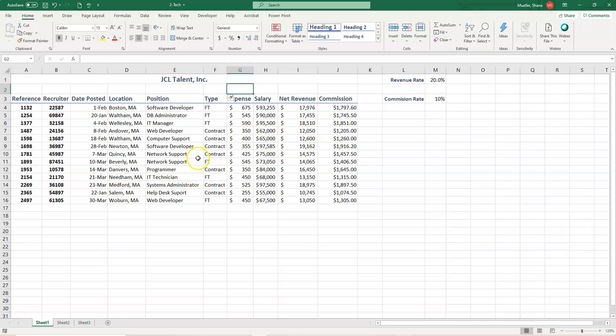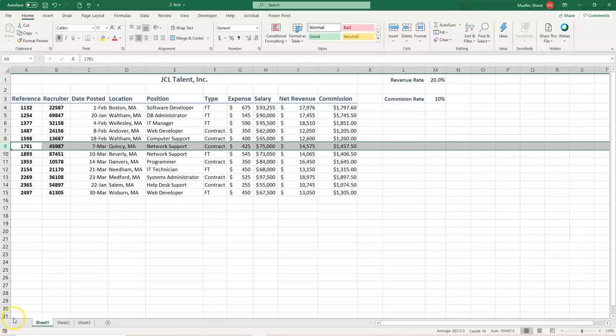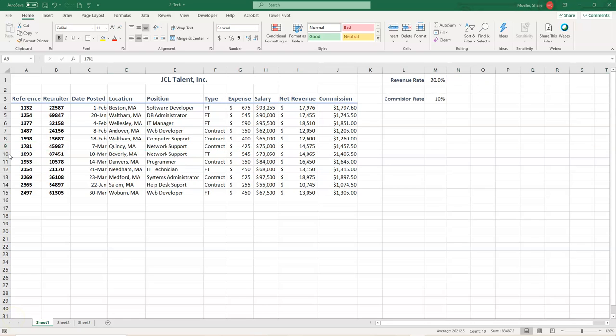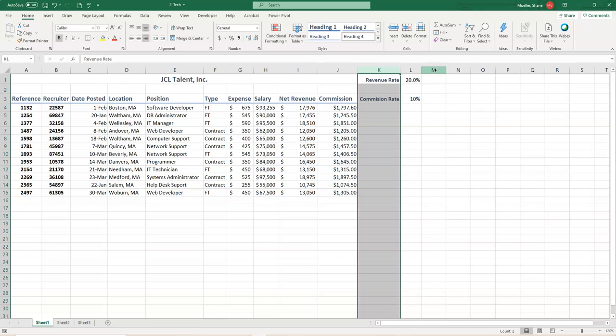Now we're going to click on the row 9 heading. We're just going to come over here to this margin and click on row 9. Then we come up to our cell group and click on delete. When we do that, it's going to delete that entire row. Now we're going to come up to the column K heading right up here. This way we're going to delete that: hit the down pointing arrow and say delete sheet column to delete that column.